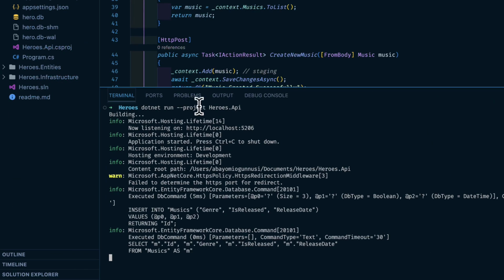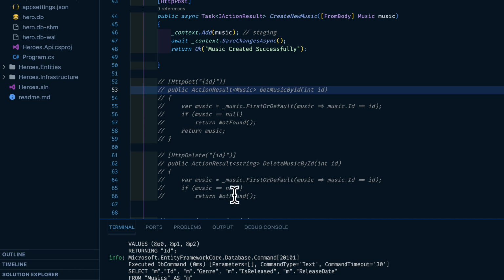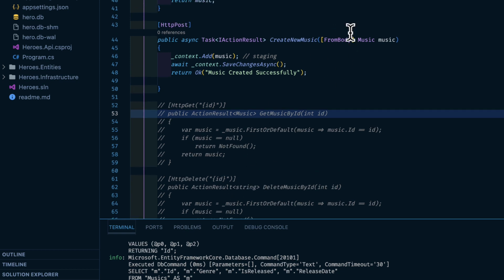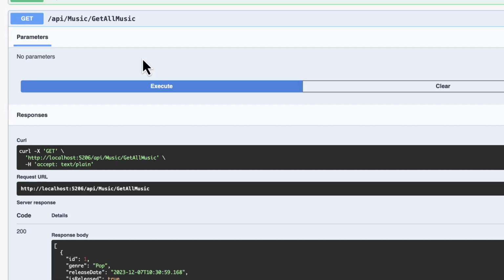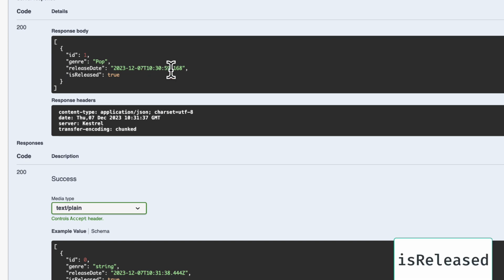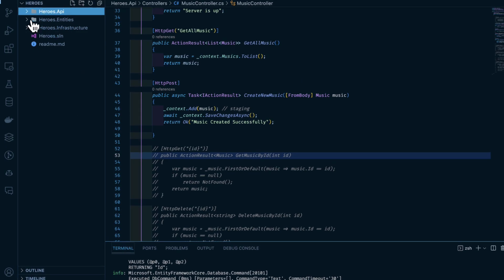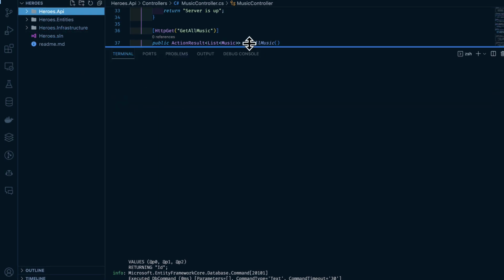Now, before we continue, let's create a DTO or a contract so that we can hide certain things from the client. We don't want to expose the ID, so that we can just pass in the genre and the release date. Genre and release date only. So I'll create another class library called contracts.